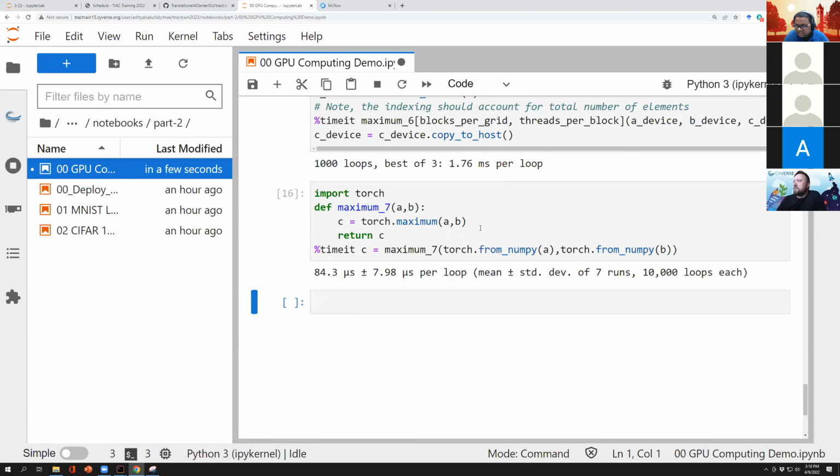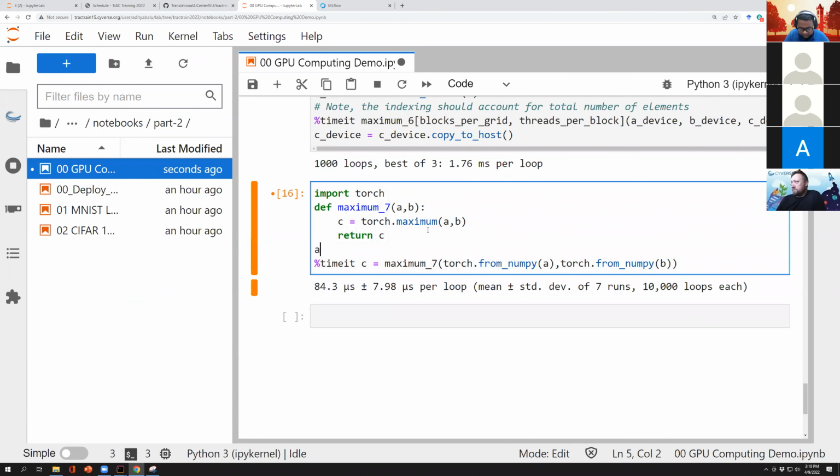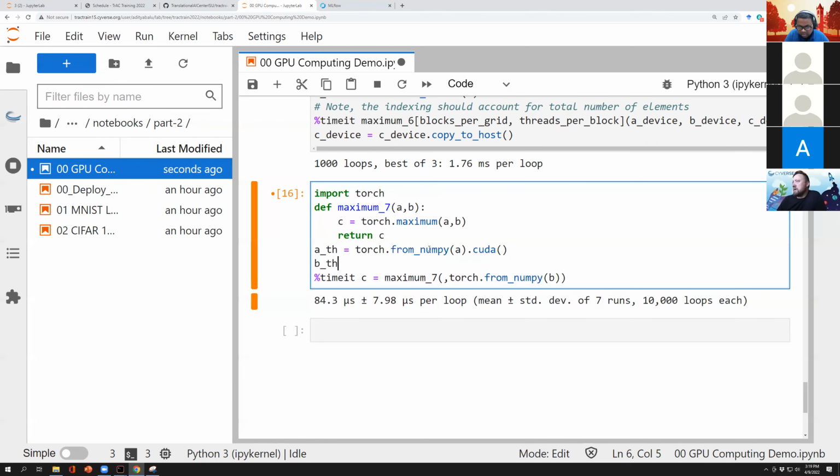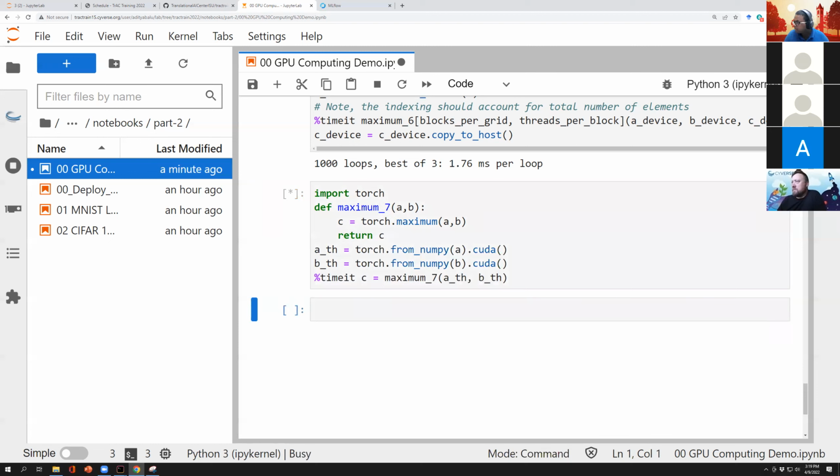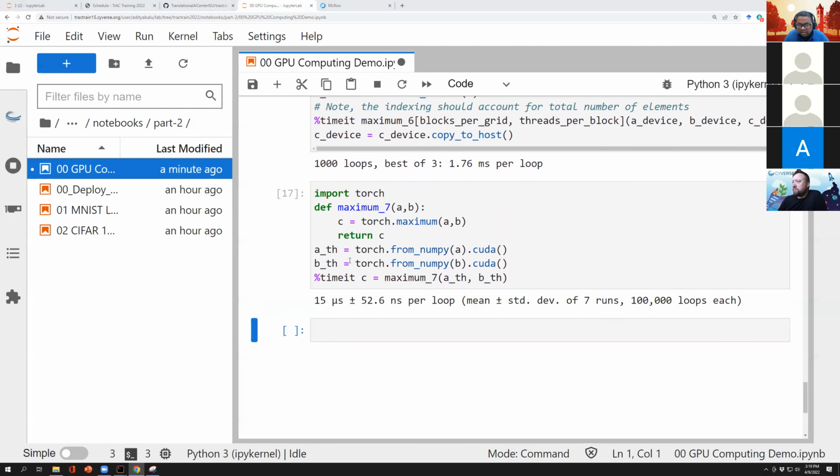So it takes about 84 milliseconds. Now I can do one thing that I can say a_th dot CUDA and b_th is equal to torch dot from... It clearly is probably taking much more time than that, but you can see.